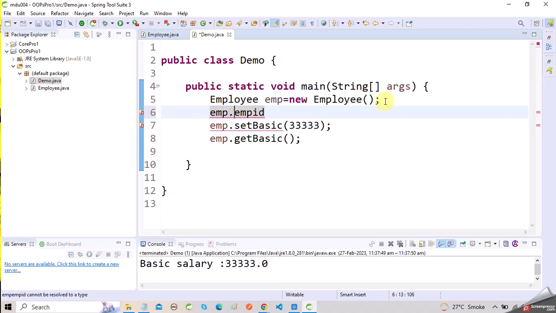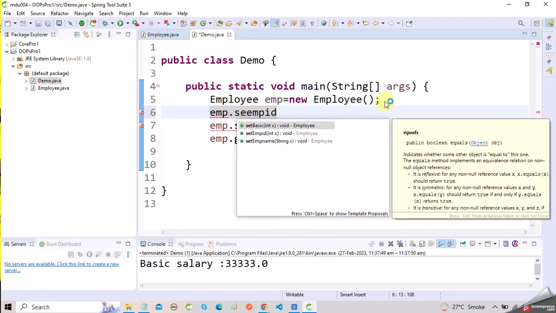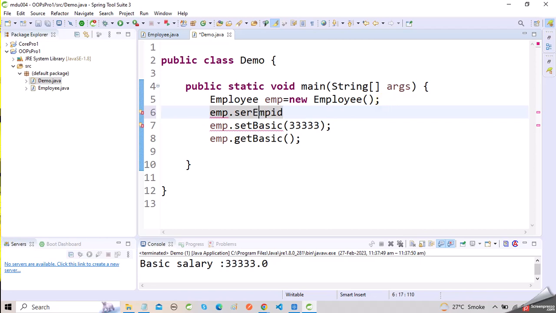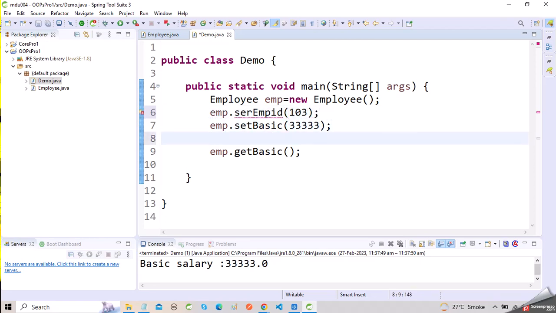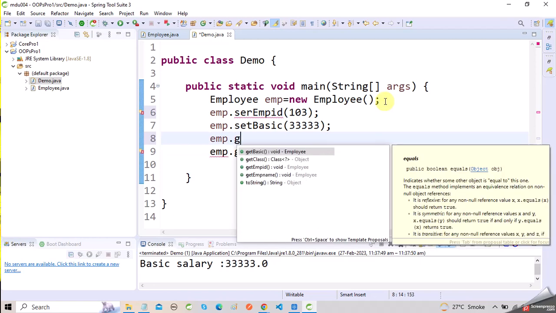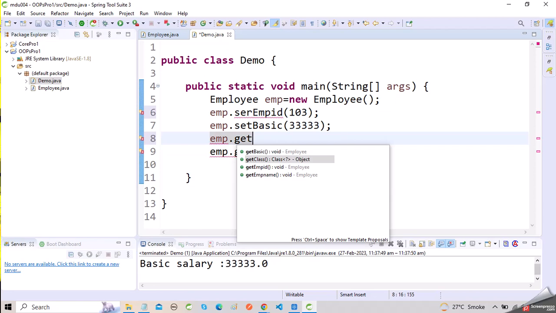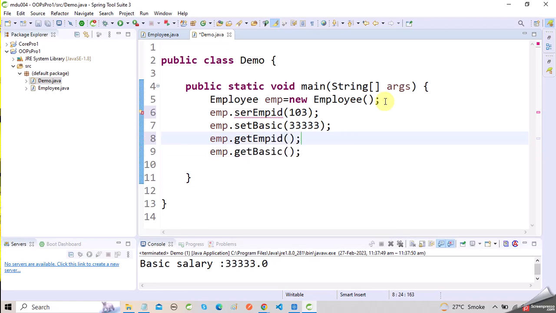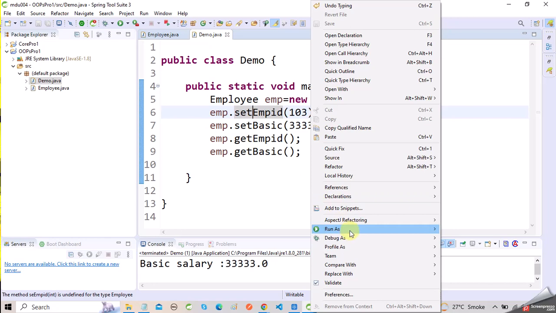EMP dot set EMP ID, and here we can pass a value. Now we want to get EMP dot get EMP ID. Sorry, this is set. Now we can execute this.